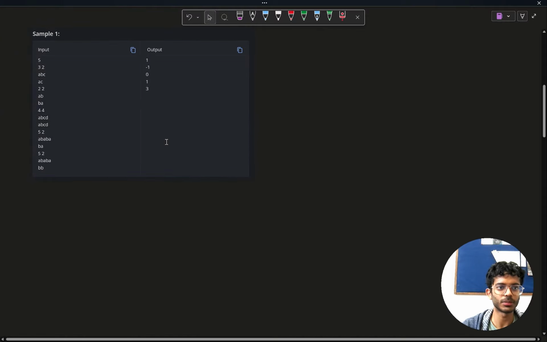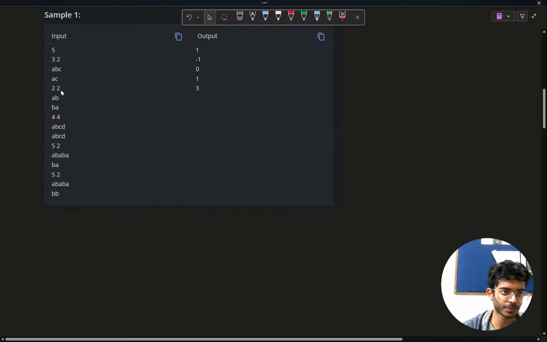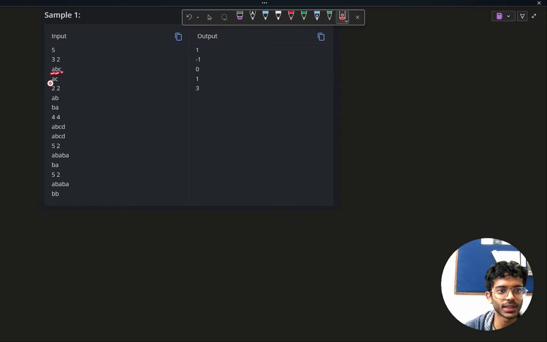Now let us once see the test input and then let us see the constraints. So in the first input, we are given A, B, C, and the second string is AC. So we can remove this B and we'll have AC, and it requires one operation to make them equal. In the second test case, you can just try it out that there exists no set of operations in which it is possible to make the string S equal to string T, hence the answer is -1. In the third test case, they are already equal, so the answer is 0. In the fourth test case, we can delete this substring, which requires one operation, and then S and T are equal. So the answer is 1.